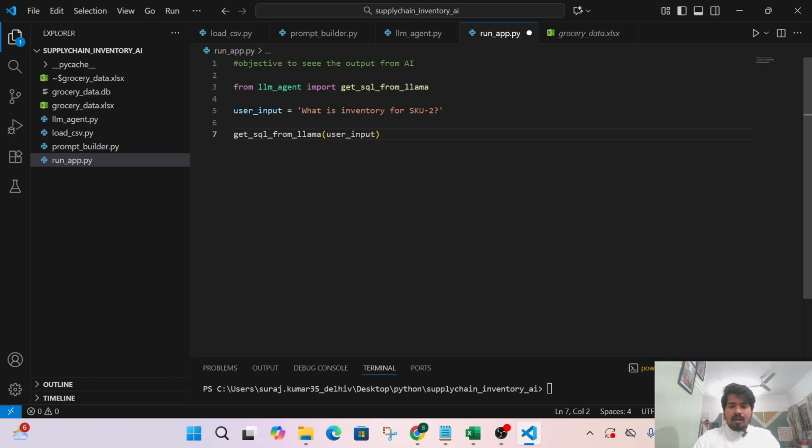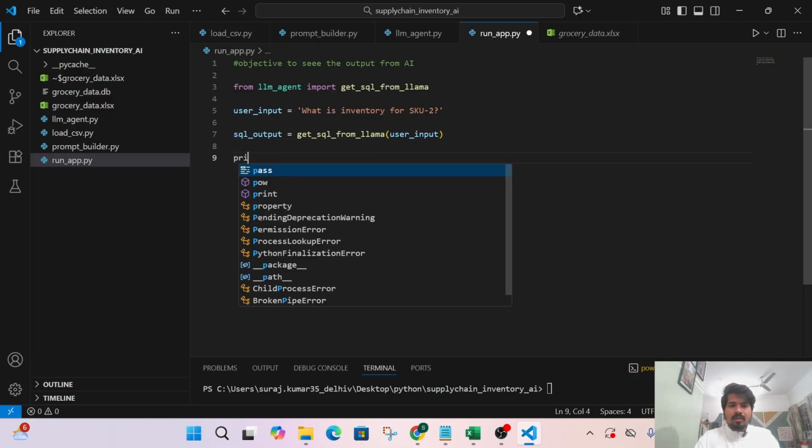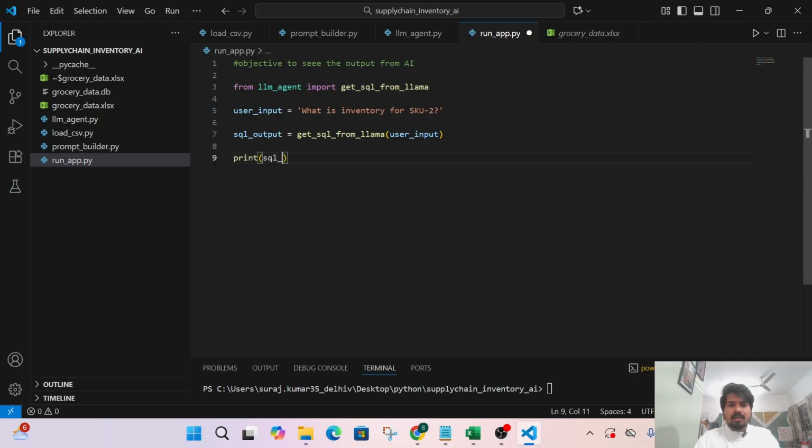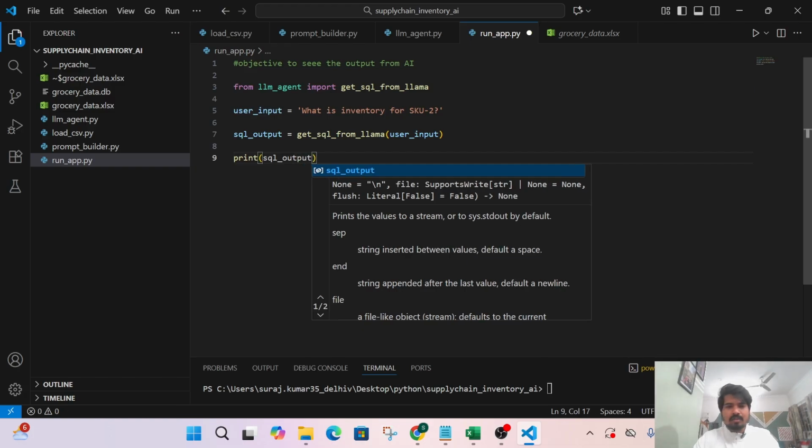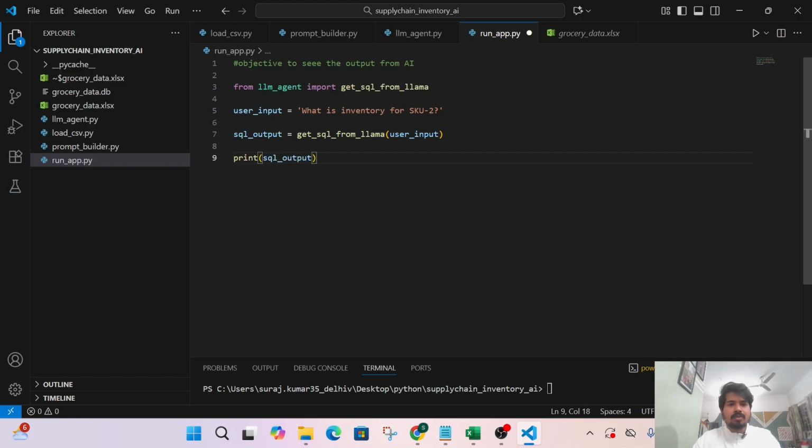Now I'm saving this output as SQL output. You can name it anything that you want. So what I'm trying to say here is we import the function from the LLM agent, which itself is an AI. We fed it with some input and we stored the output as SQL output. Now we'll print the SQL output just to see how it looks like. That's the only thing that we are supposed to do.